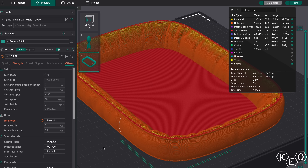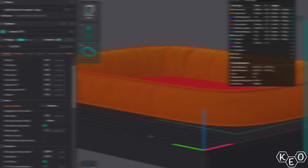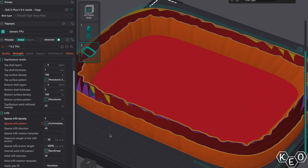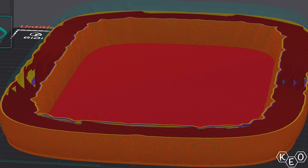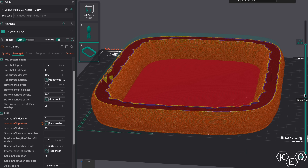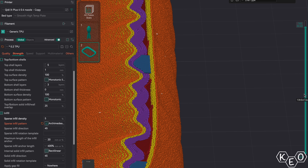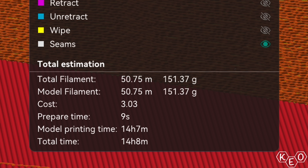I needed to apply the designer's slicing settings per their model's page. It calls for fuzzy skin, and I typically use the random seam setting whenever I'm doing fuzzy skin stuff — that's just an extra little tip. Also, I typically print three walls and no infill when I'm doing flexible stuff, because I'm trying to get that squish. For this model, those bridges would be asking a lot based on the shape of the thing. So I provided an exceedingly generous 5% infill using Archimedean cords to help with the overhangs and the bridging just a little bit. I could make the top layers thicker and not do any infill — that would help with bridging artifacts — but I felt like this was the way to go for this model. The print's going to take forever because the fuzzy skin has that effect, but I've got plenty of filament left over to give it a shot.